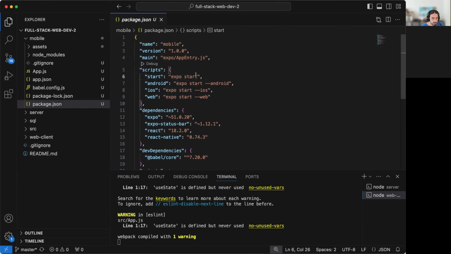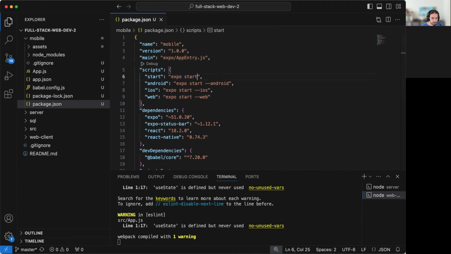Now, like I told you before, you need to have your phone connected to the same network, Wi-Fi, as your computer that's going to run this development server. If that does not work for you, you can always add --tunnel here, and that should make your app available for download from the phone itself through tunneling. Anyway, I only use this if I need it, so I'm going to remove it, but it's there, noted for everybody.